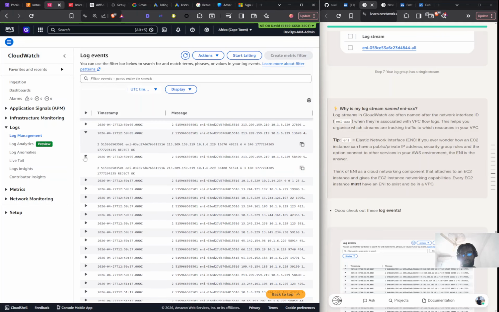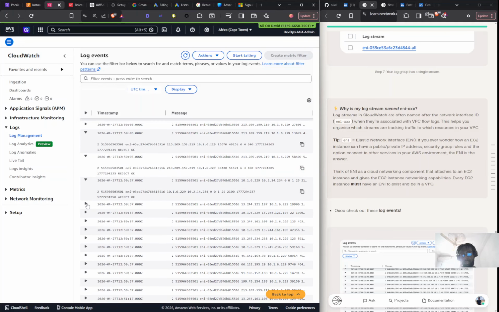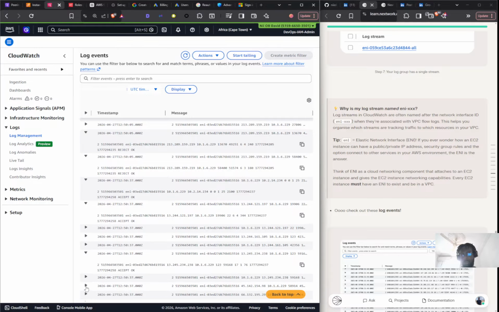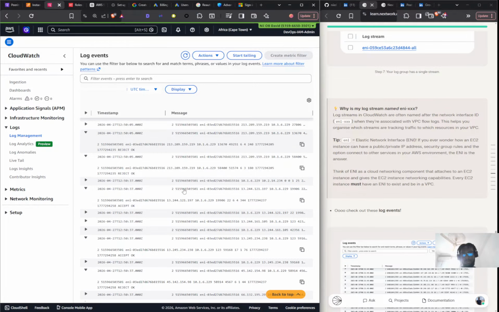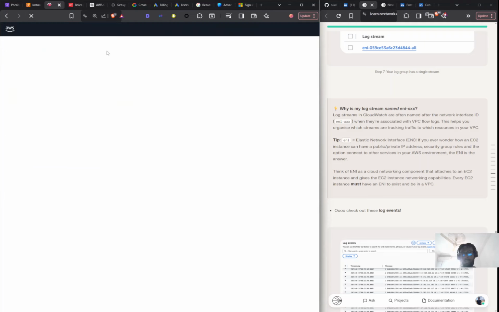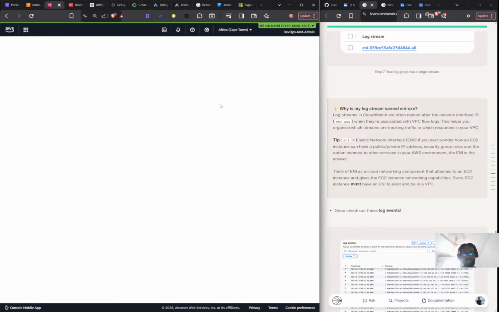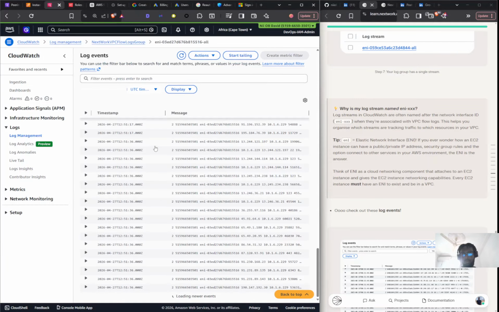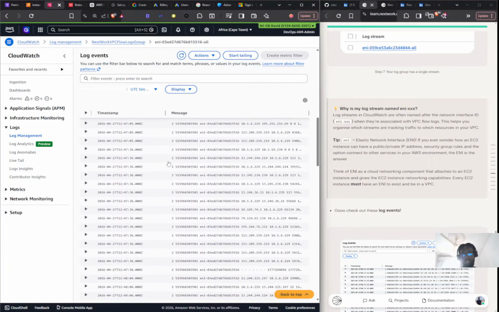So you can see rejected, accepted. So then, yeah, I think the rest will be accept, because we allow the traffic to flow through. Perfect. And it's still collecting more. So if we go back to the top, I think the more we refresh, maybe let's refresh again. And there should be more coming through because the ping is still running. You can see there are more log events happening still.